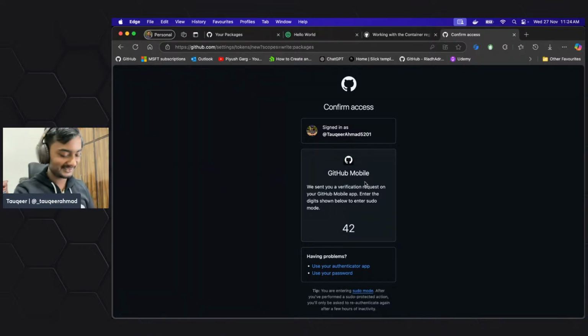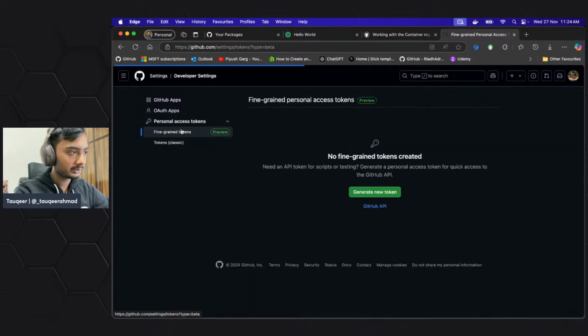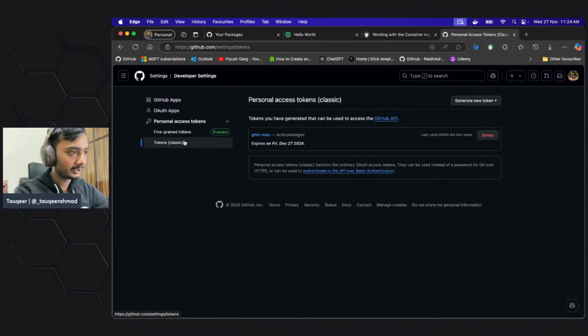So it says, hey, create a personal access token and try to connect your local system with the GitHub container registry. For your purpose, I have already done this previously, with all the accessibilities and permissions such as write packages and delete packages.